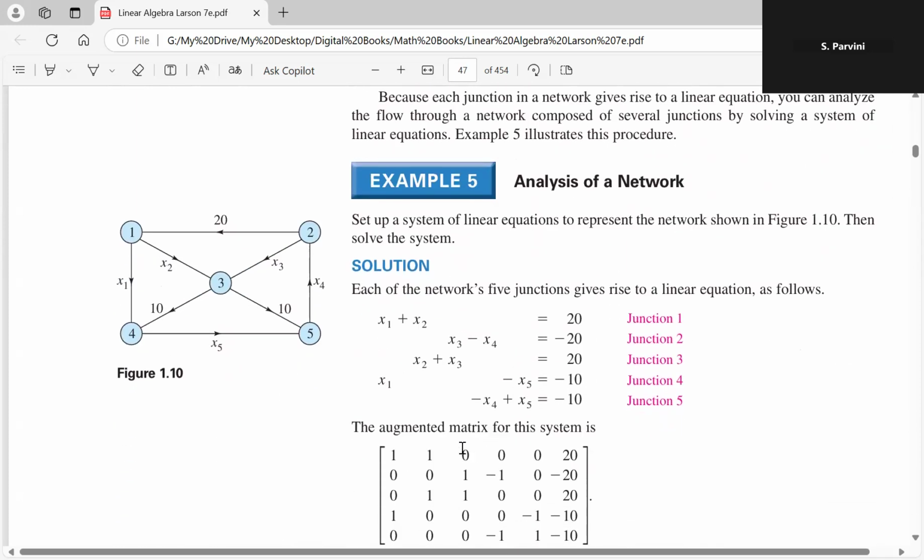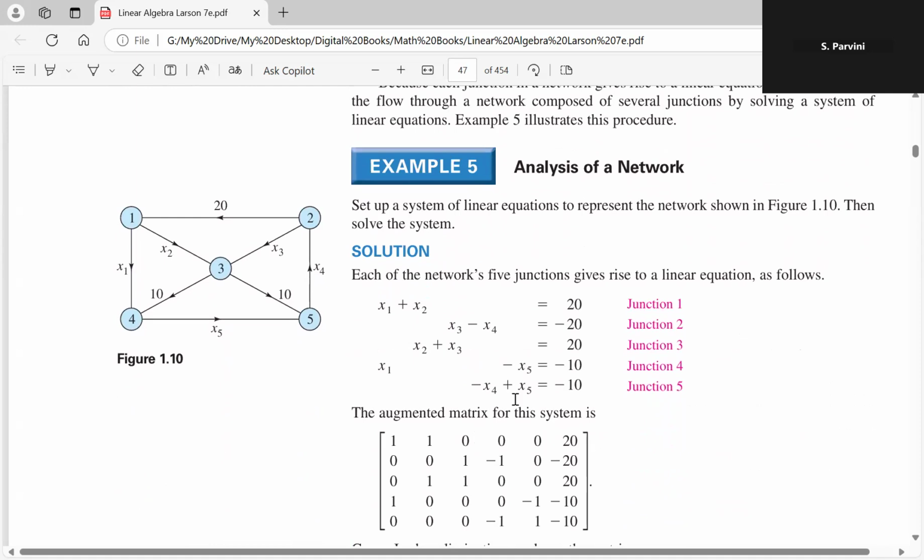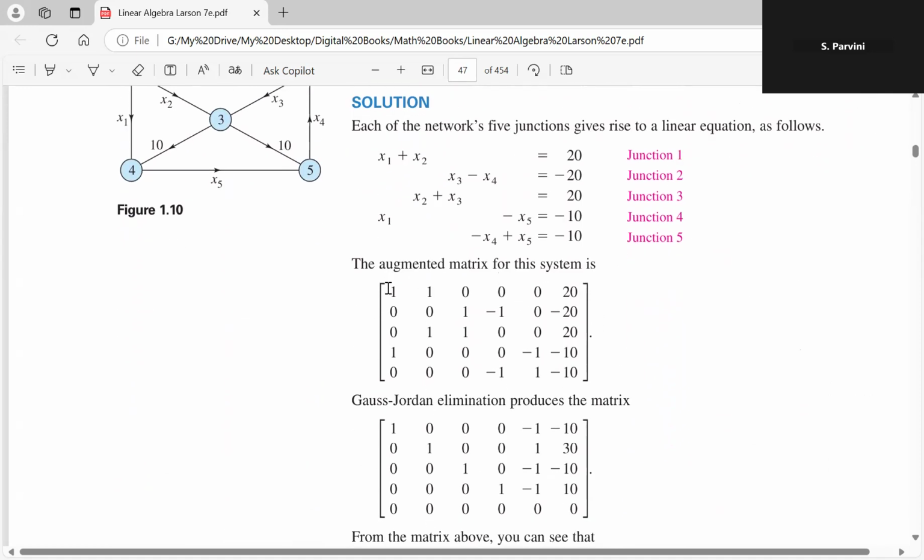And in a moment, we'll do an exercise together, but first this example again. Look here, we've got 1, 2, 3, 4, 5 junctions. So we can actually create a system out of this. And this is what the system is going to look like. Again, we'll do our own in just a moment where we model it ourselves. But here's what I was talking about. Look at this one, folks.